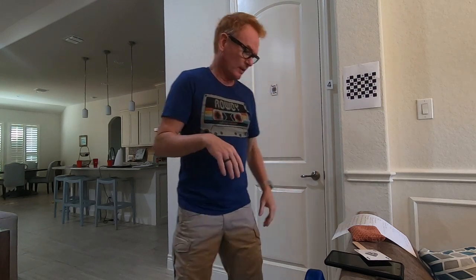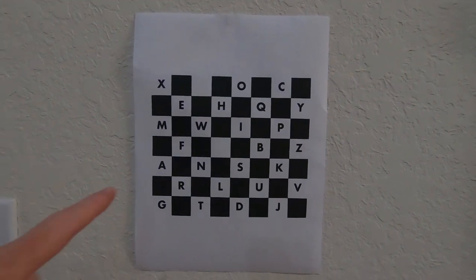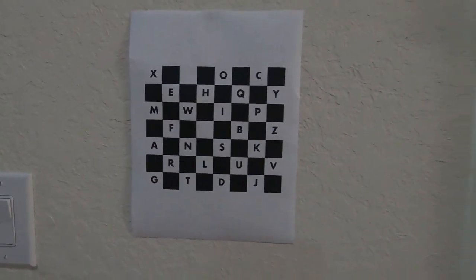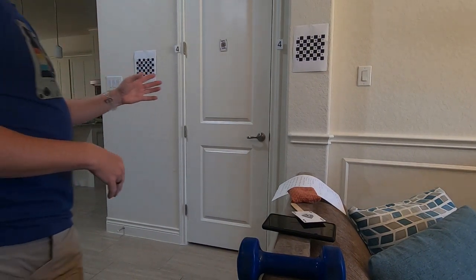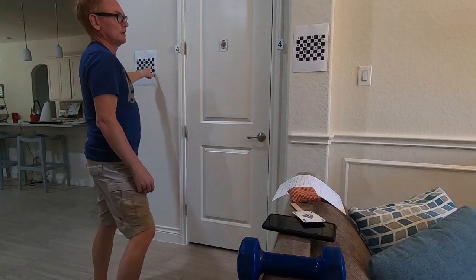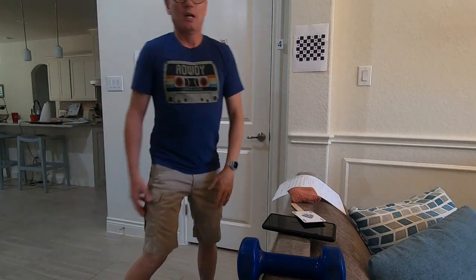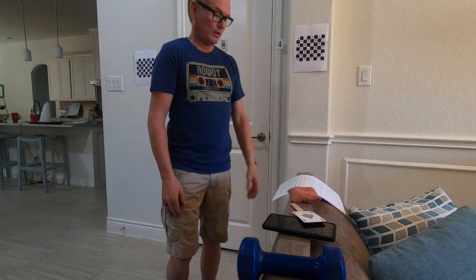Now, this is kind of fun. The alphabets on the checkerboard, so the letters are all out of order. They have kind of a busy background. There's dark spaces, light spaces, and what I end up doing is I stand on, of course I'm standing on the foam board, and I keep my head still, and I look at this side and I find the letter A. And then I switch my gaze over to this one and I find the letter B. And then I come back to this one and I find the letter C. Then I shift my gaze over here and find the D. And so I just work through the whole alphabet balanced, moving my eyes side to side, and then having to hunt and find something in kind of a complex visual pattern.